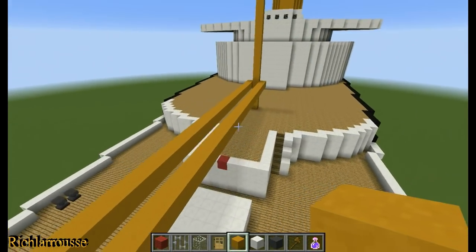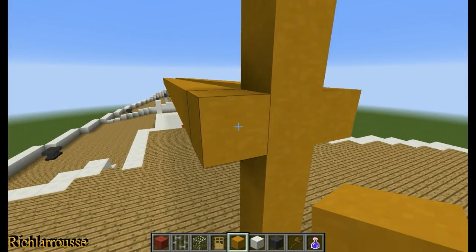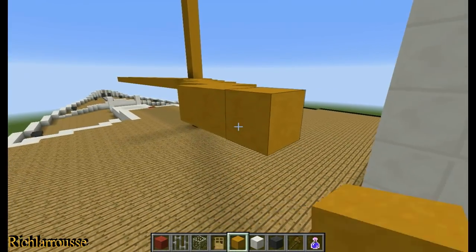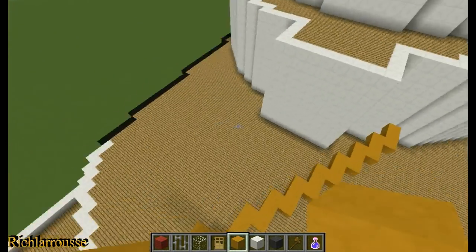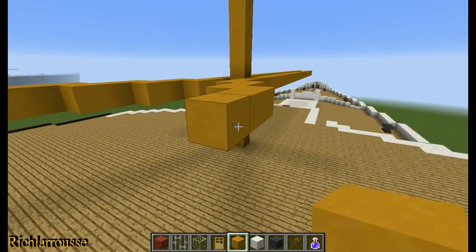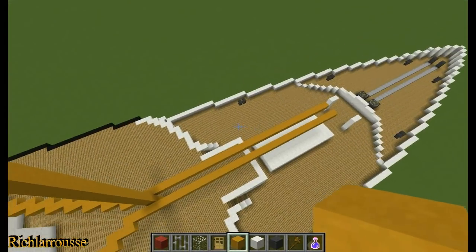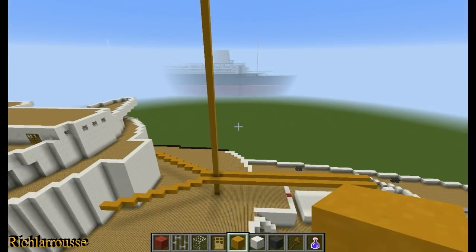So we go 30 on the other side, and then for the back, you go from the back of the blocks here and you want 8 rows of 3. So 1, 2, 3, 4, 5, 6, 7, 8, like that. Do the same on the other side. There's 8 rows of 3. So there we go, the forward mast is done. You can add a bit of rigging to it as well if you want, iron bars and things like that.